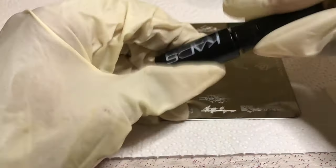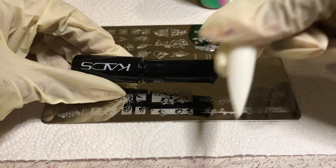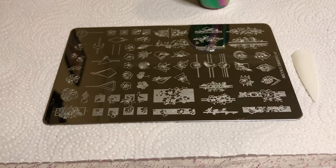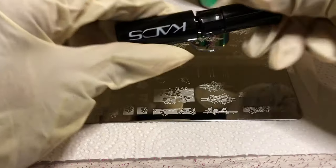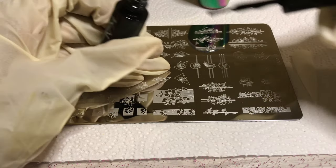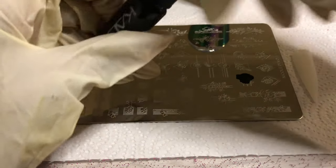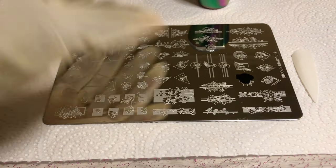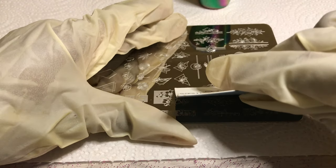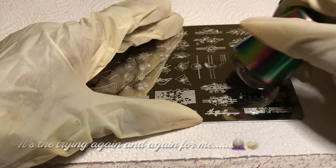I've never actually stamped before, so I've got my cat black polish, a Born Pretty stamp, a tip, a lint roller from somewhere in my house, and my glitter mat — it's actually a paper towel. This video is turning out to be longer than it needs to be, so it might as well have a demo. Applying the polish, and I'm using a paper card to scrape it instead of my scraper since I'd have to clean more stuff.